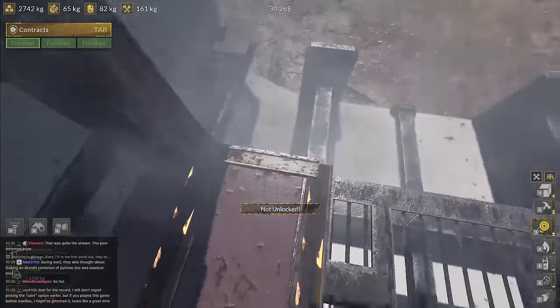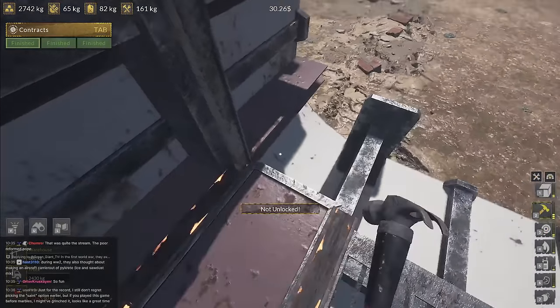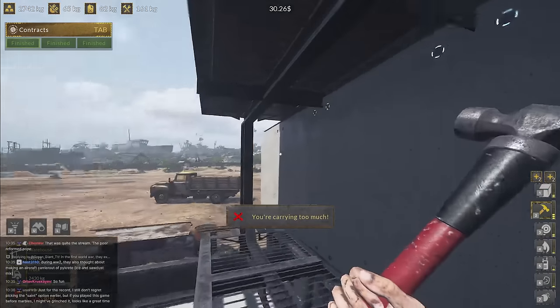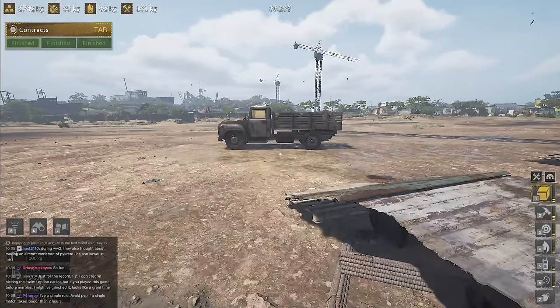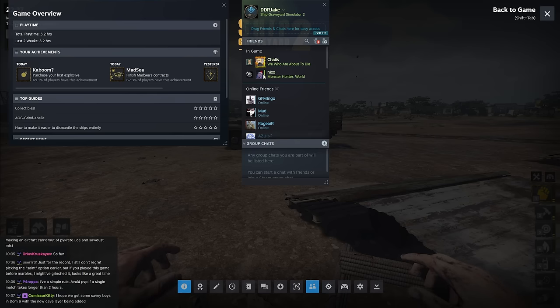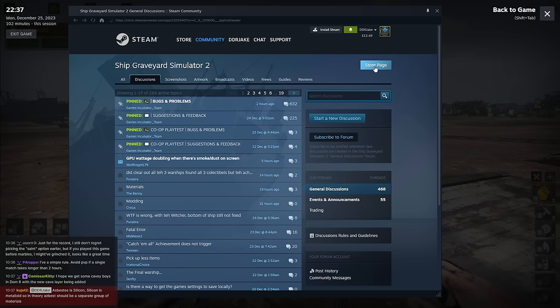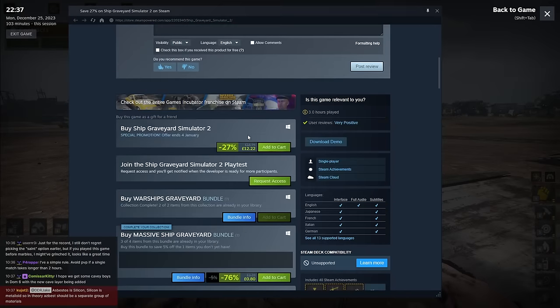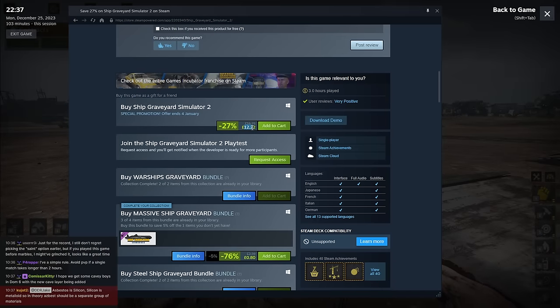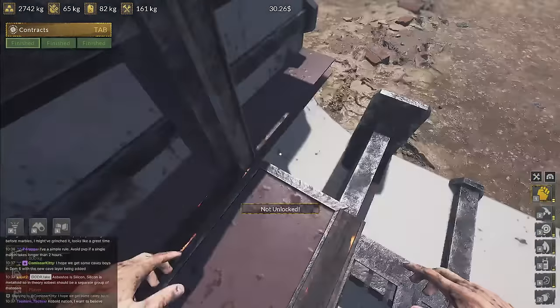Just for the record, I don't regret picking the Saint option earlier, but if you'd played this game before Marbles, I might have grinched it. It looks like a great game, yeah, but it's also not a very expensive game. How much does this game even cost? Can we look at the overlay? Yes, we can. The people that have friended me waiting for their games, I'll get to it. Where did we find that again? I think we went to Discussions. Ugh, never go to Steam Discussions. Store page. 12 quid! 12 quid for this jinx. That's a bargain, that is.